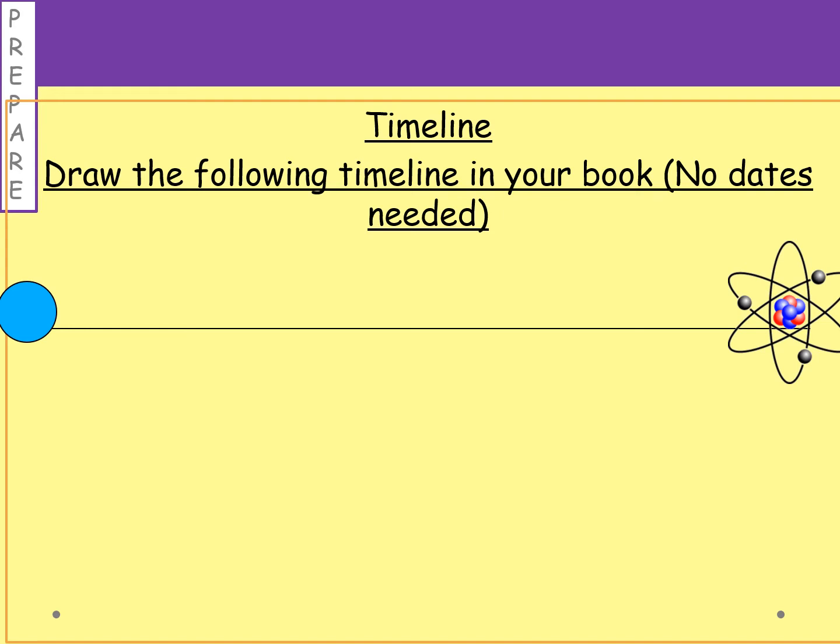Okay, what we're going to do here is draw a timeline of the discovery of atoms and what we've learnt about their subatomic particles and how they look. So we're going to show how they've gone from being this blue circle on the left to being what we know and think atoms look like today on the right hand side. So along this straight line we're going to add in dates and facts and discoveries and name the scientists that did each of those experiments. You might not have your book in front of you, but if you've got a piece of paper, or maybe you're using a PowerPoint or a Word document, you can write or type this information up. So if you are using paper, grab a straight line, so hopefully a ruler, and get your timeline ready for the information on the next few slides.